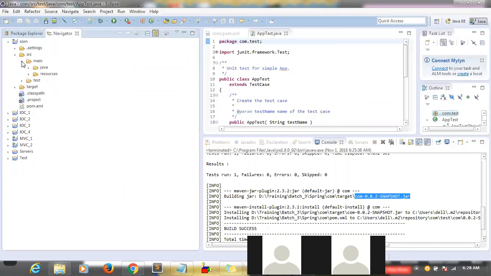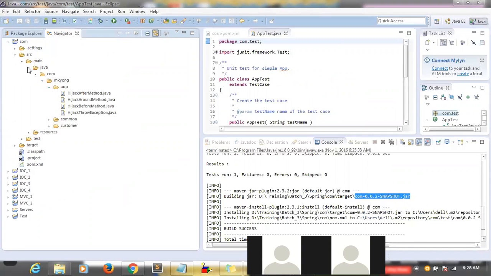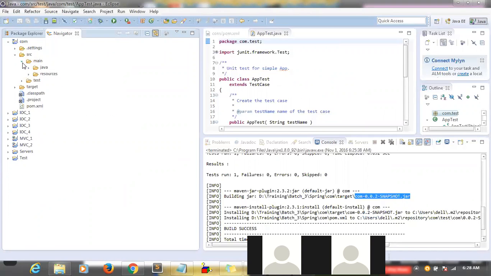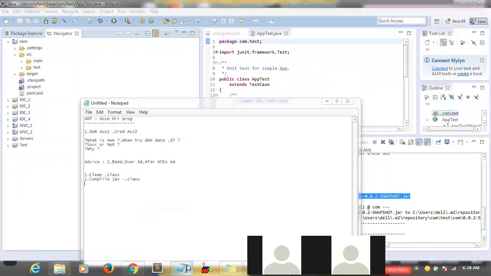Under main, you have your own business logic related Java files. So one is main Java classes, another is JUnit related Java classes. If you want to compile only main Java classes, or JUnit related Java classes, you are able to compile them.